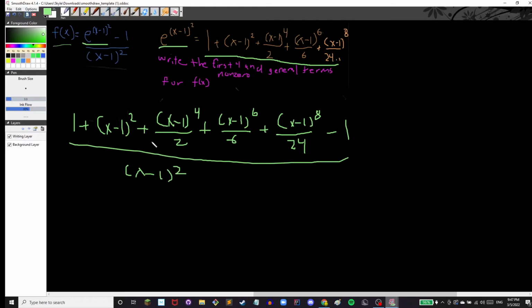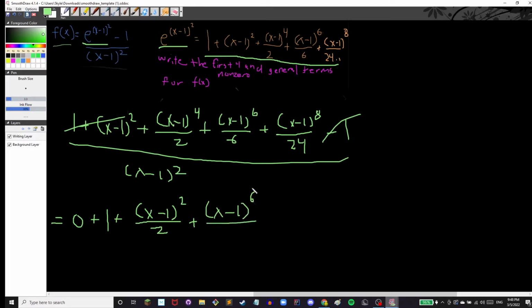Okay, so now what? Well, we already have these terms, so we can just simply do some algebraic manipulation. This cancels out, and this can be divided among all the terms in the numerator. So we can rewrite this as 0 because 1 minus 1, and this becomes 1. (x minus 1) squared divided by itself. And we can just extract 2 from each exponent, and we get something like this.